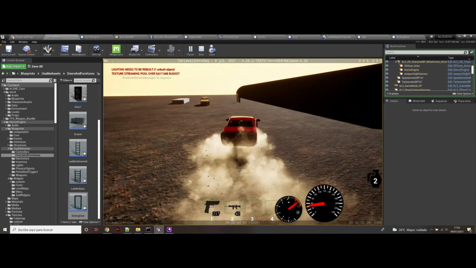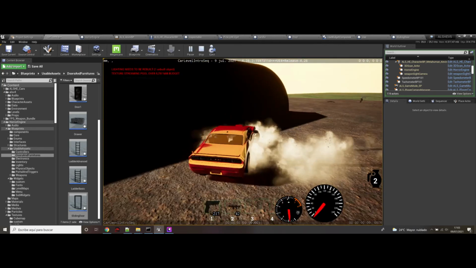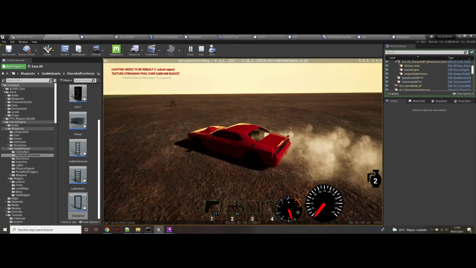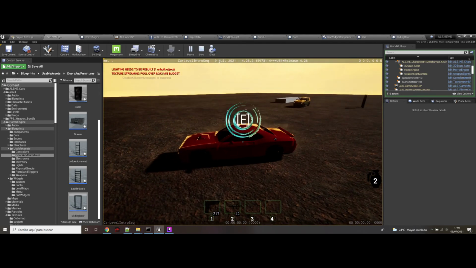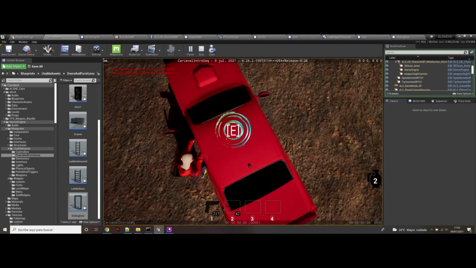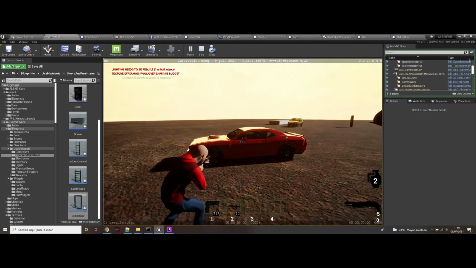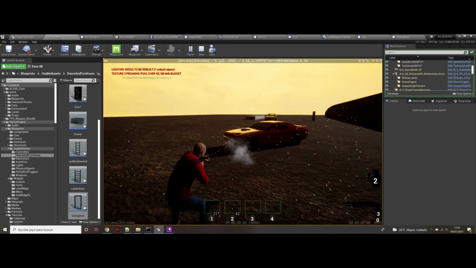So the car has some damage system. So you know.